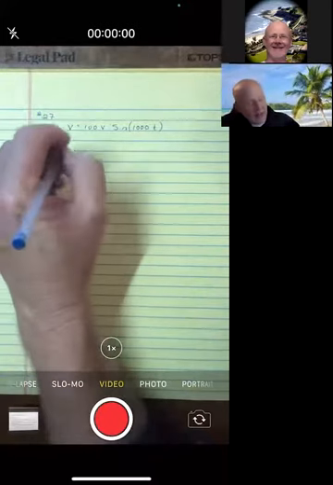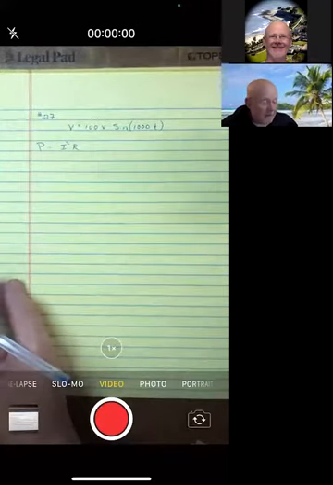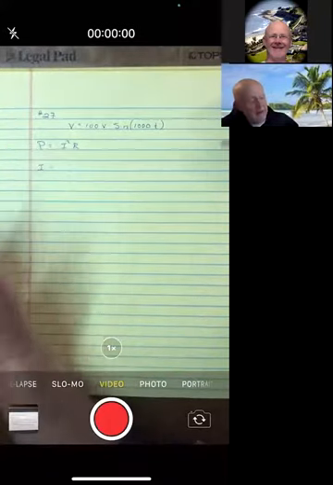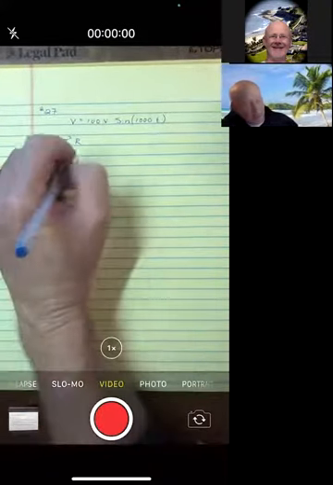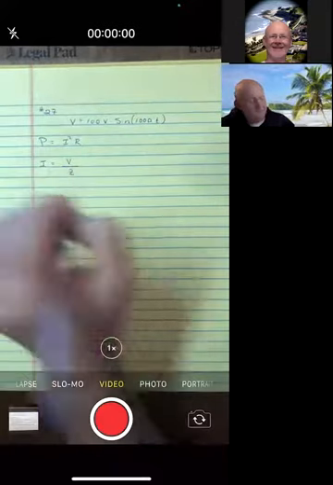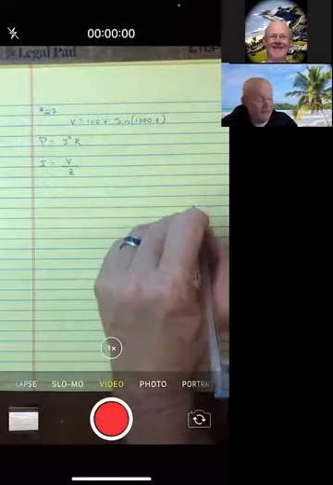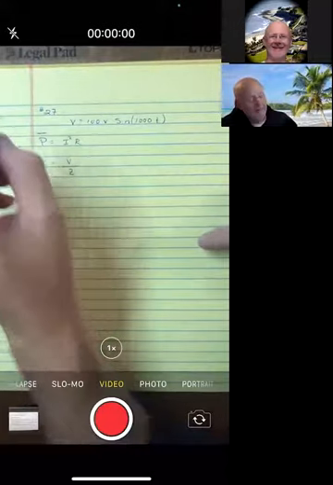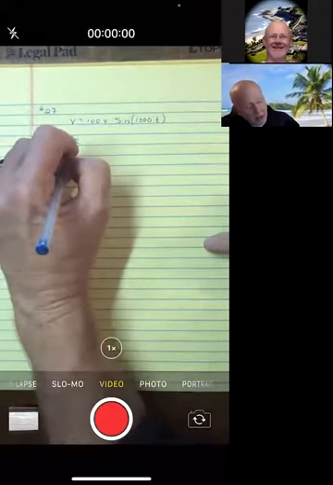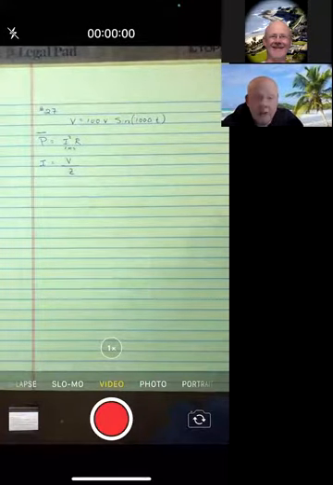It would be I squared R. So there's the average power. And of course, the real key then is to find the current. And so the current is the voltage divided by the impedance. Now, I do want to be a little careful here. The average power you get by squaring the RMS current. And I didn't specify which current we should be squaring. Is it the maximum or is it the RMS?